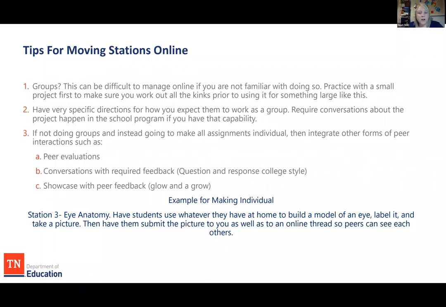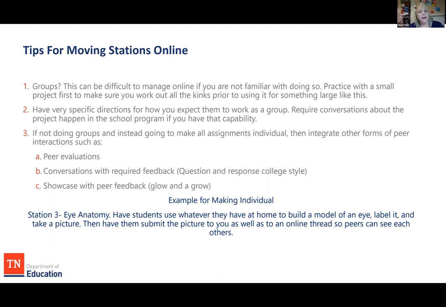If it's very confusing for you and you're not sure how to do groups and you haven't had time to practice with a smaller project, which is what I recommend, before getting into big stations and having these groups do all these different things, try one little group project where the students can play with how they would interact and you can teach them. And once you are all comfortable with it, then move into something like this. But if you don't have those abilities, that software, or just that comfort level yet, and you're not going to do groups, then you can individualize all of the station work.